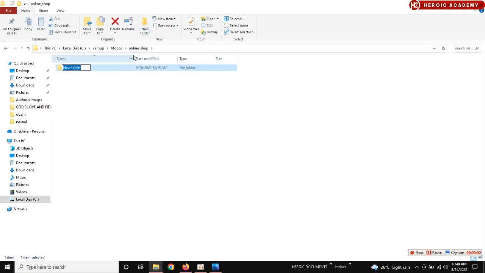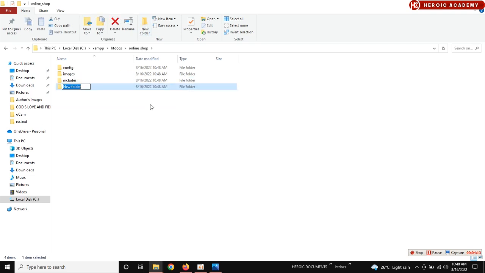I'll create another folder. Now I'm going to call it images. Then create another one, call it include. Create another one, call it config. Then another one, call it CSS.